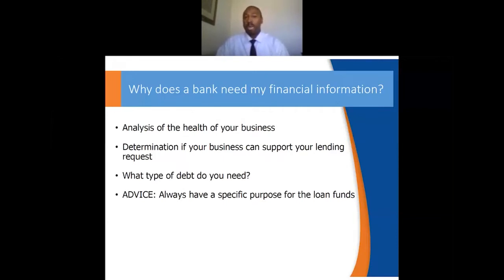So going back to the required documentation, we always look back as lenders. We're going to look back in time, and we also look currently as well. That's why we ask for 2 to 3 years of business and personal tax returns. We're going to pull that information from your tax returns, the net income.